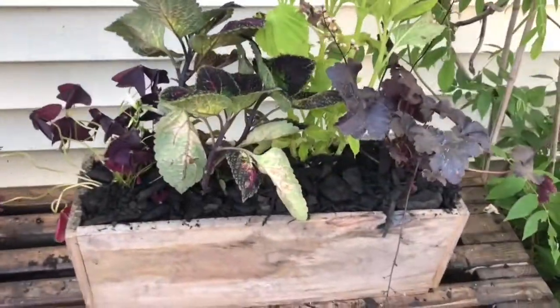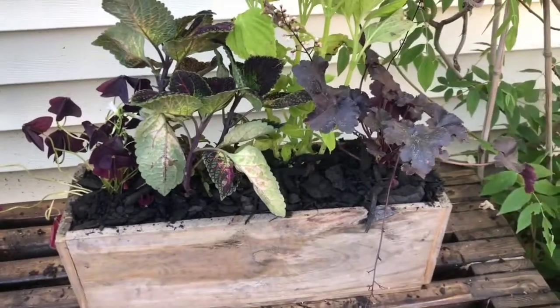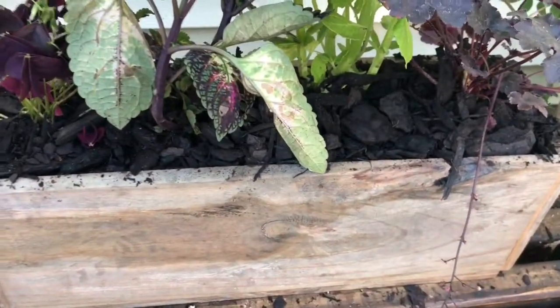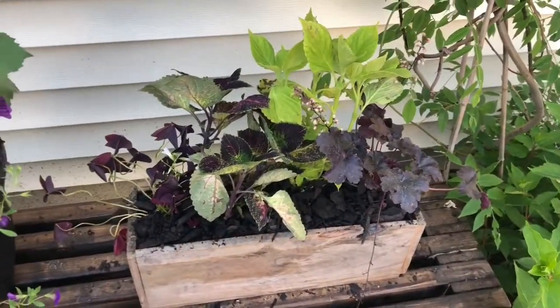And the last one here is gonna go on top of one of our little planters inside our patio. It's got some dark colors with a little bit of green, which I think will go good. I threw some mulch in there too, so I can keep some water in there, not having to move it back and forth once or twice. So here you go, three quick planters for Mother's Day.